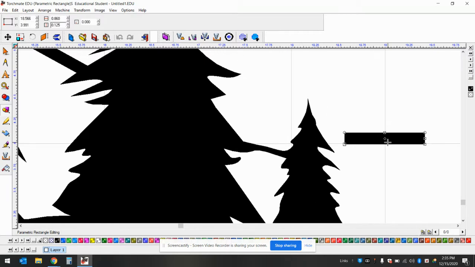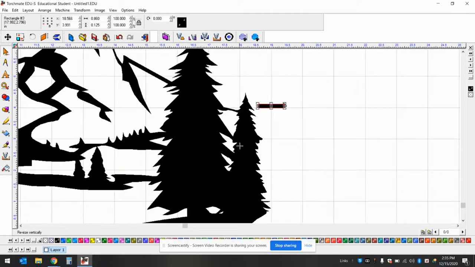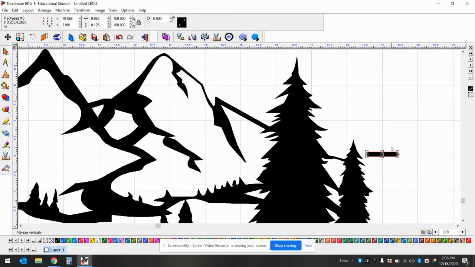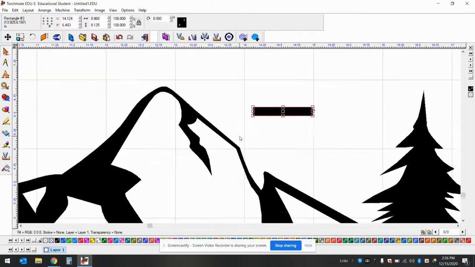Now an 1/8 might look a little out of place for this one, but at the same time, this tree is only supported by, well, there's a large support at the bottom. So for something like that, we could probably get away with it, because there is such a large base on the bottom of this. There's a large amount that's connected. So this small one up here, I'm actually going to let that go. We'll see when it cuts out if it stays or melts. If it does melt, not the end of the world, because like I said, we have quite a bit of material there.